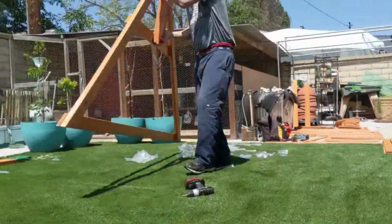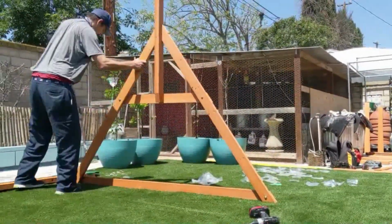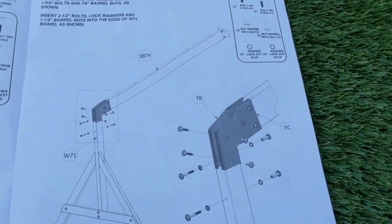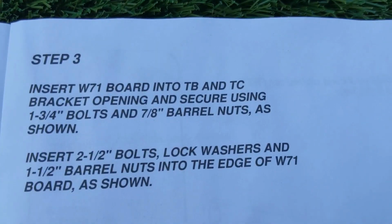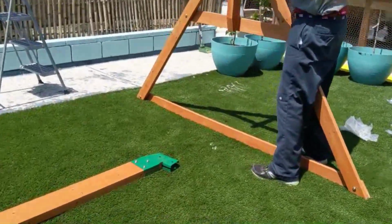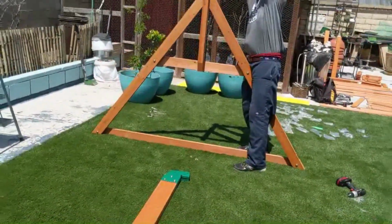So you have your little triangle that's going to go on the end of your swing beam and attach to it. Just lay this down for now, approximately where it's going to be, and then go back to your swing beam, and as you see here, it's going to get these appropriate nuts and bolts. Step 3 shows, and it's just attaching this L bracket assembly to the triangle.